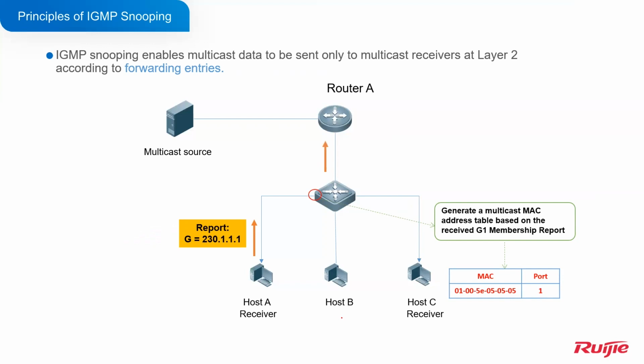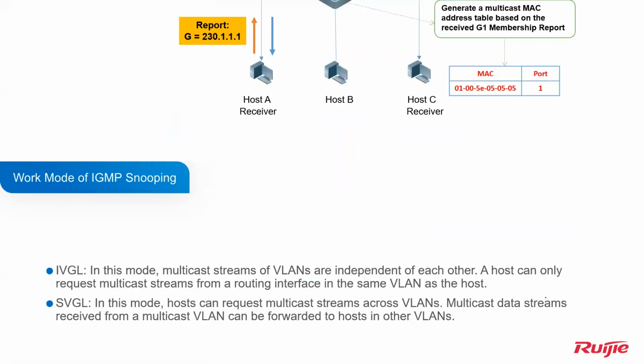Router will maybe send the packets to the subnet, right? So router A starts to send the G data to the subnet. And after receiving the G data, the switch will check the entries in its multicast MAC address table to find out the corresponding ports. For example, after checking the multicast MAC address table, the switch will find that the port is 1. So it will send out the packet only through port 1. And in this case, host B and host C will not receive it anymore. It can solve the problem we are facing in this case.